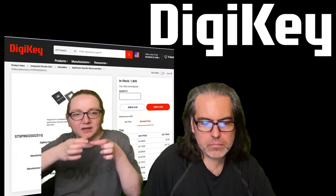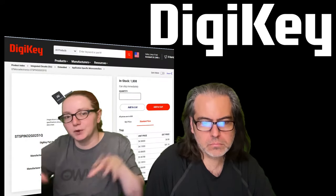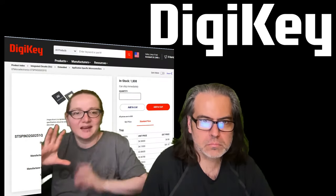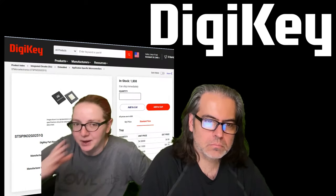I think this would be cool as a little all-in-one board with CAN on the other side. And then you just plug in your motor and you have a standalone CAN control that also has the temperature monitoring and power monitoring built in.